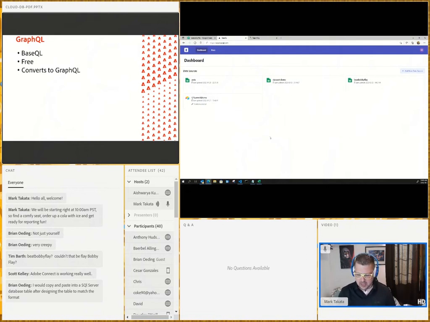I've been using it in a variety of different things. And somewhat recently, about a month ago, maybe, they released a new version with a very cool new feature that allows you to hit Google Sheets and expose their API very, very easily with BaseQL. Super awesome, right? So how do you do it?